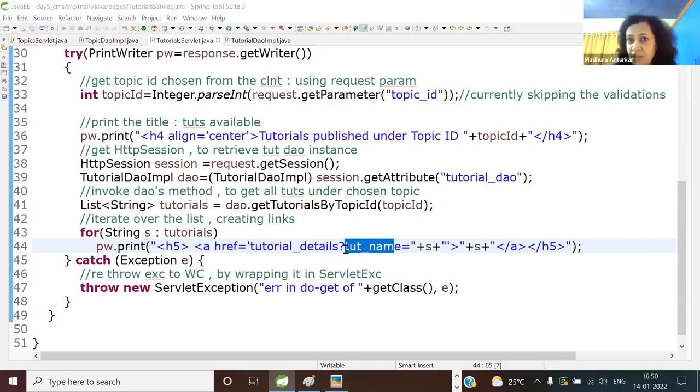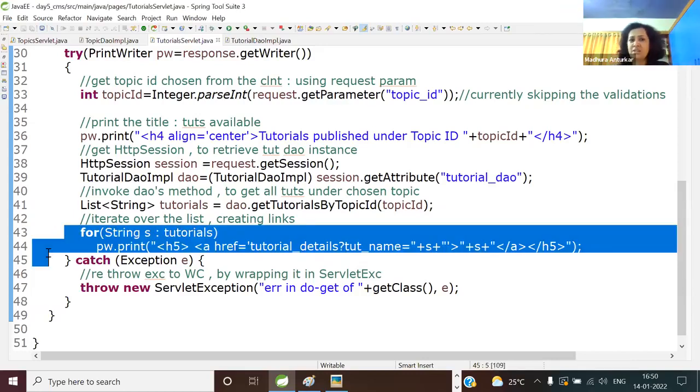Okay. So this is the job of this for each loop. So this finishes this page. Everyone clear so far about what that was? What is the name? Tutorial servlet. Yes, is equal to Spring Core. Correct. All answers are right.